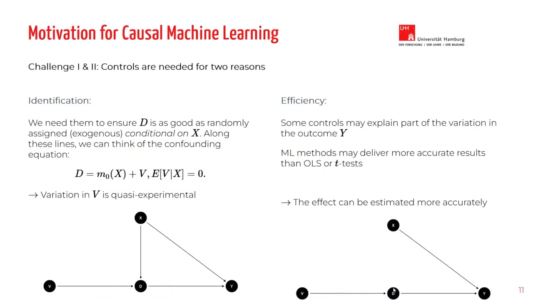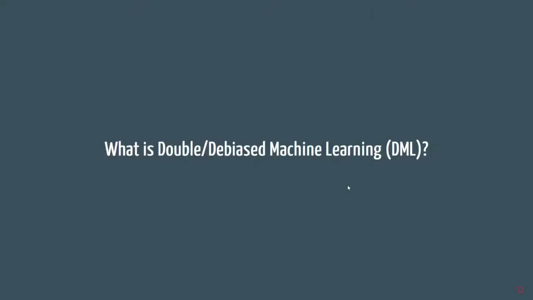So in this case, we have the x variables. Now if D is entirely, unconditionally randomized, then the x's don't have an impact on D. So identification of the causal effect would be fine. Just comparing the subgroups of treated with not treated would deliver a result. But we can account for variation in Y by accounting for the x's. If we account for this relationship from the x's on the y variable, we might improve our precision.